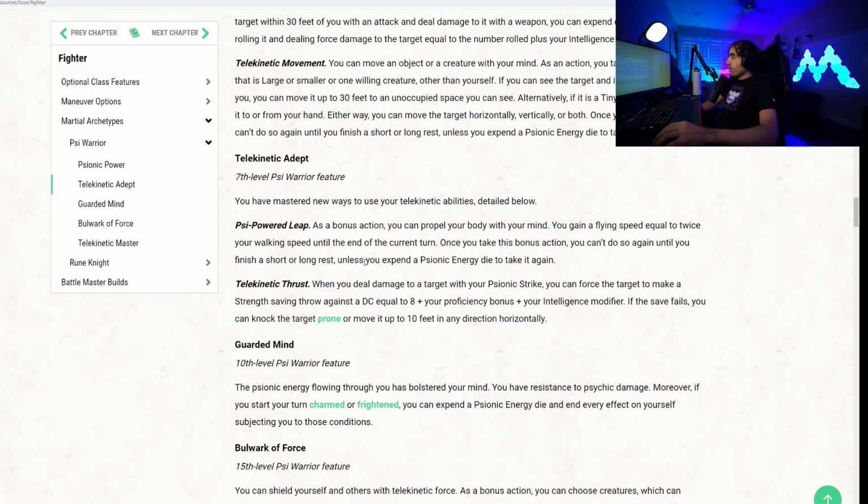Telekinetic Thrust. When you deal damage to a target with your Psionic Strike, you can force the target to make a Strength save against a DC equal to 8 plus your proficiency bonus plus your Intelligence modifier. If the save fails, you can knock the target prone or move it up to 10 feet in any direction horizontally. So you can think of Telekinetic Thrust as a slightly worse version of Repelling Blast, which is an invocation for Eldritch Blast. When Eldritch Blast hits, Repelling Blast automatically activates, but it only goes in one direction. Here, you can choose the direction, but they get to make a save. So there is a trade-off there.